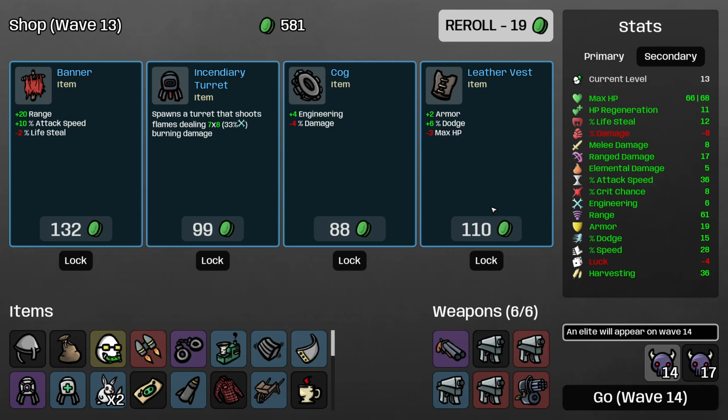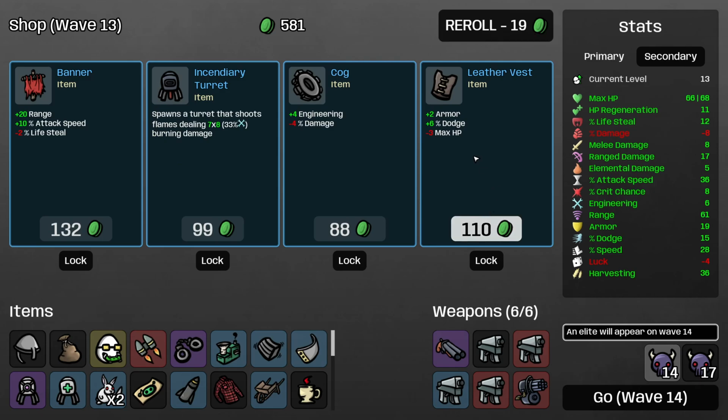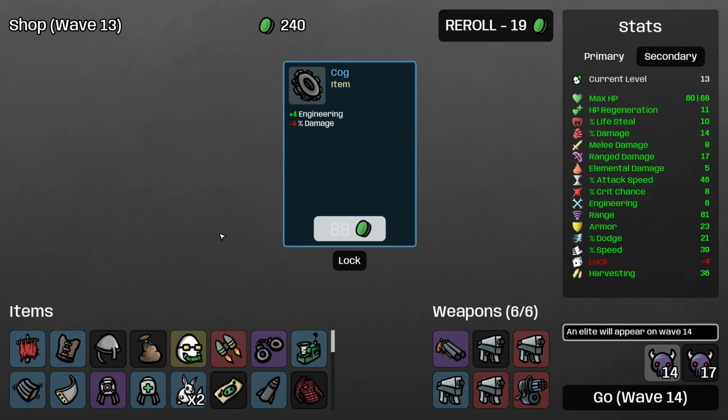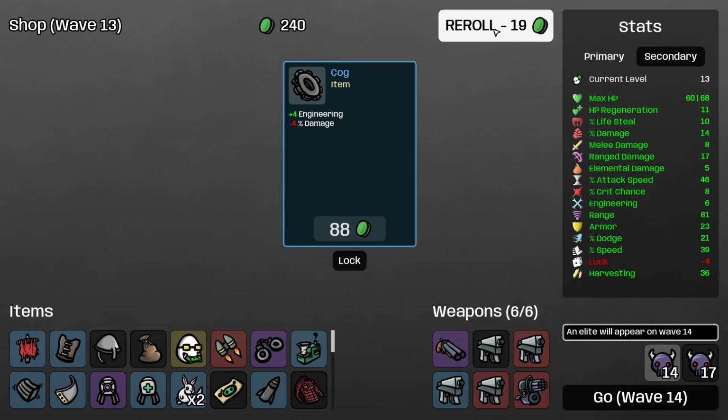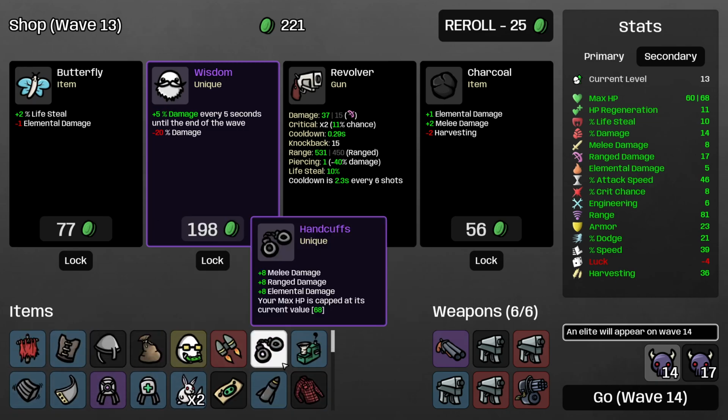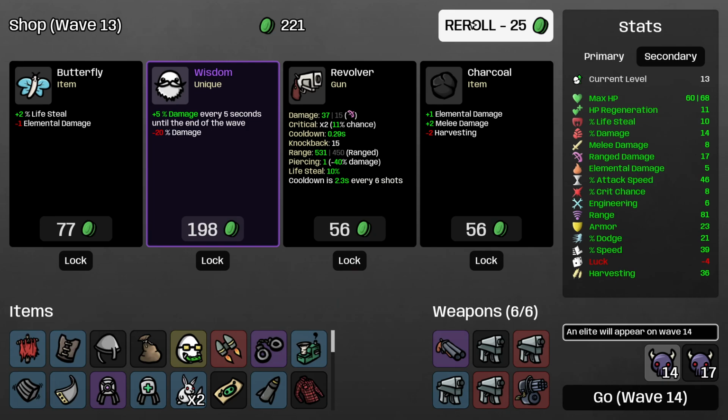Leather vest, basically ideal for every character, but especially for what we need right now. And I'm going to buy out the banner and another incendiary turret. This is an elite wave, so I'm going to try to spend down to 0 in my inventory. Normally I would buy the butterfly here, but we don't want that.